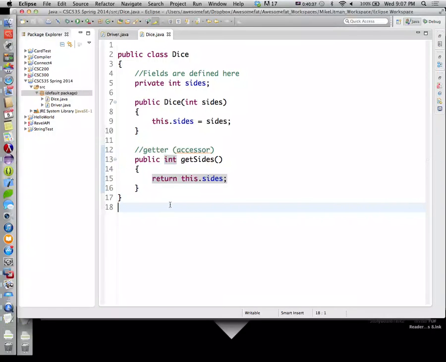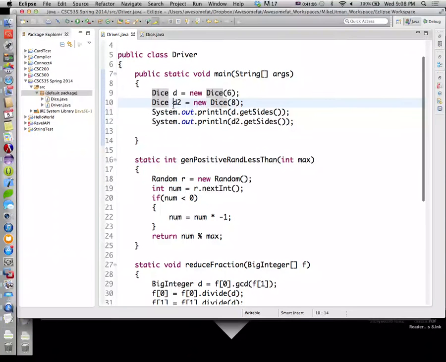By making it an instance method, every single instance that we create of the Dice class gets its own copy of this method. And that particular copy knows everything there is to know about that particular instance, including what its fields are.